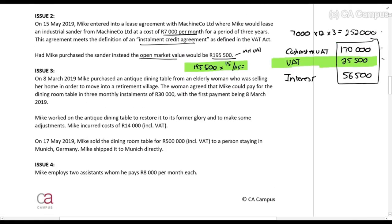Right, so what is it? What do you do here? This is deliberately also given to you for this. I want to illustrate it to you. What do you do here when you know you account for the earlier of delivery or payment? But you can see here they don't tell you anything. Then you have to assume that the 15th of May is that date, guys.